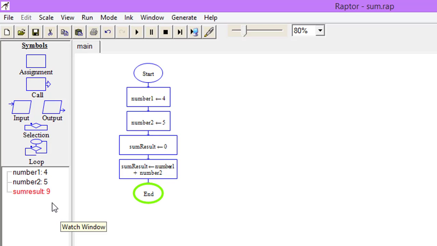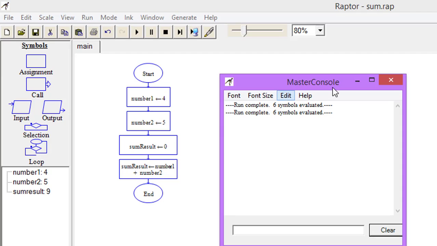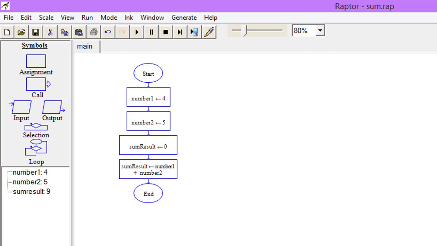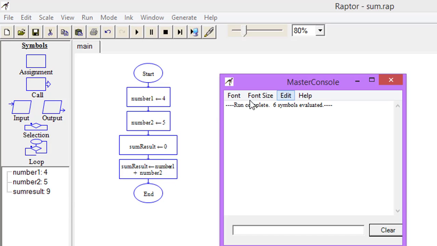I click on the play button and it starts reading the instructions. In the left part, we see how it begins to open the variables. First, the result is 0 and after the addition it's 9. I will start it again so you can see. The user's window doesn't show the result.